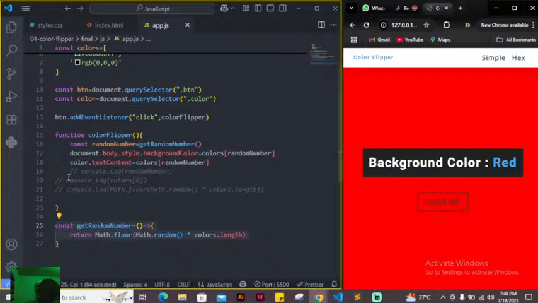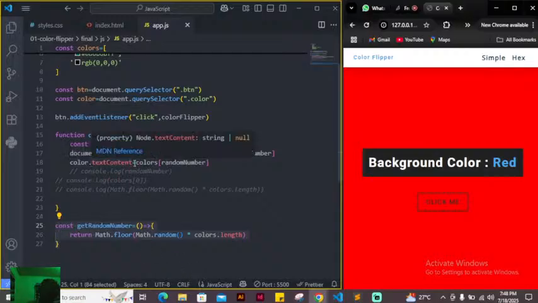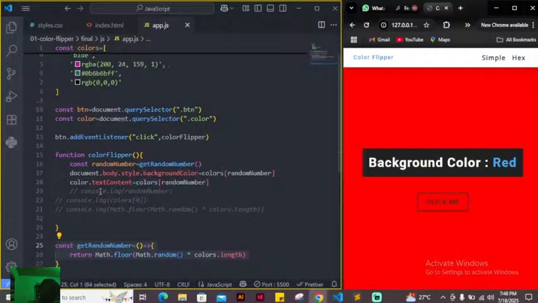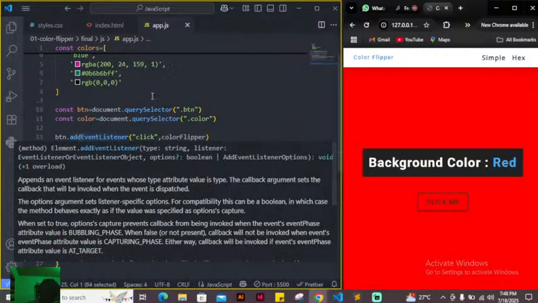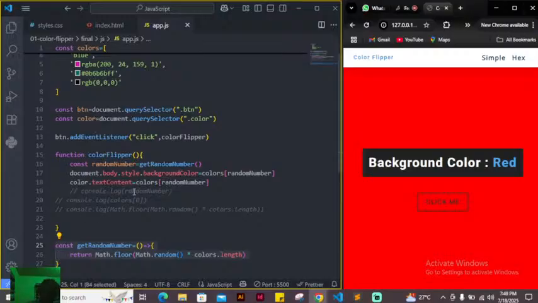Okay. So the next thing was that we want to also change this one along with it so that we see what's going on. So I told you guys about textContent. So color or textContent. Where is this color coming from? This variable that we've declared here. This one we declared here. The textContent, we say textContent is used to change the content of the HTML elements. So equals to colors.